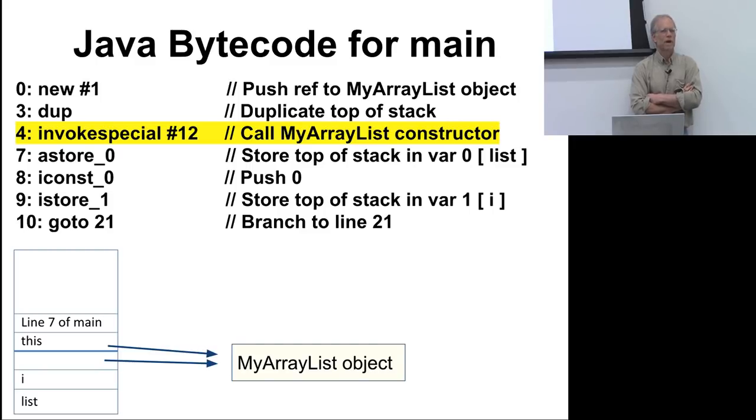What does the method have to have before it can run? What did the main method have to have before it could run? Well, we have to pass it a reference, yes, but what's the very first thing we did to the stack when the main method was called? Or before the main method was called, really?